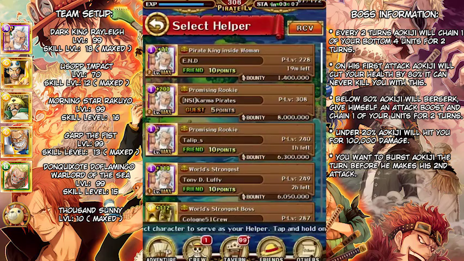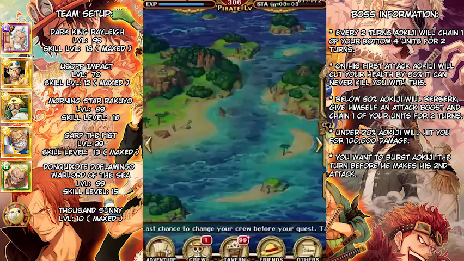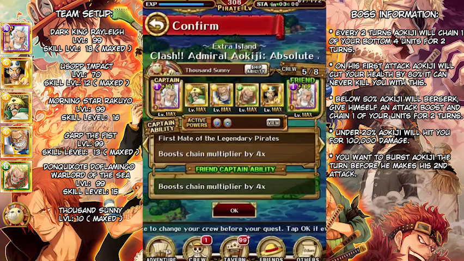Now Aokiji is one of the hardest raid bosses at the moment, and there aren't a lot of teams that can do it. You could use double Stronghold Shanks, you could use a Double Rayleigh like I'm going to be using, you could use a version 1 Shanks and a Stronghold Shanks friend. And you can use Sengoku, but there really aren't that many teams that can do it. So I'm sorry I'm not doing a free-to-play team, but this is the best I could do right now with what I have.